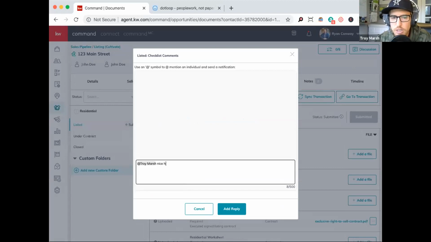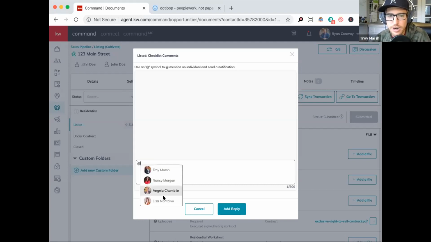So you could put right in here when you submit your file without the agency disclosure, "Hey, Lisa, I'm still waiting on the signature from the builder on the agency disclosure." Then she can respond back to you in this box so that all the communications exist in that opportunity, instead of an email over here and a text message over here. Everything can live right there in that file.